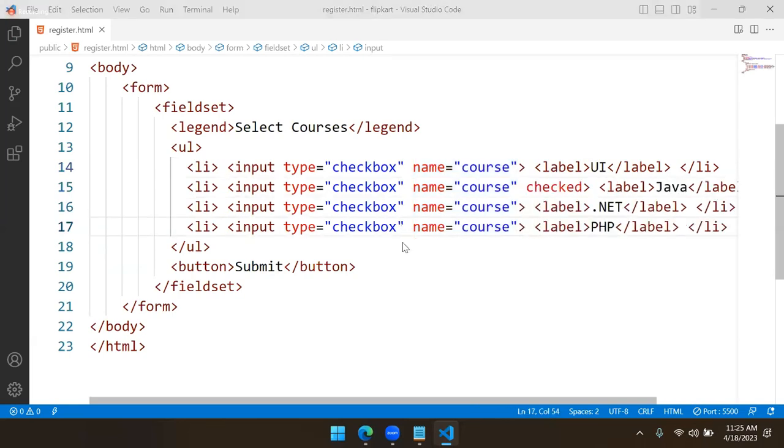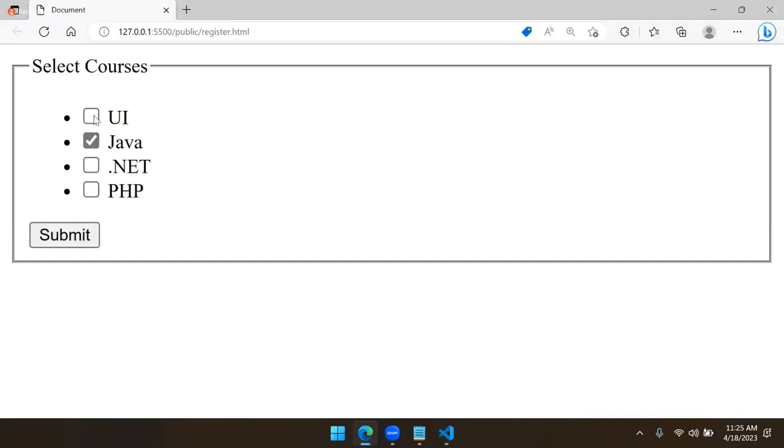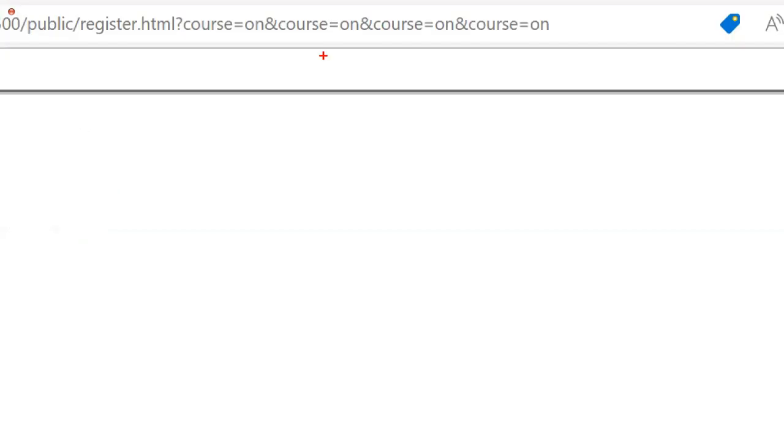Even if you give the same name, they are independently selectable and deselectable. Radios, if you give the same name, will exhibit mutex, meaning once you choose one, another one will be deselected. But checkboxes are not like that. Even if you give the same name, all are selectable. What they submit by default is the same as radio: on. For example, if I submit, you see all are on.